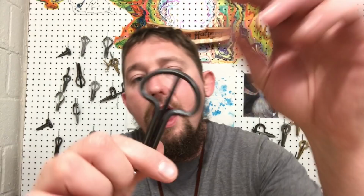The next ones on my list, these are from Hungary. These are a Szilagyi, and I always mispronounce the Szilagyi name. I believe that's correct pronunciation. Szilagyi Chancellor. I bought this. This was my first real harp I bought.